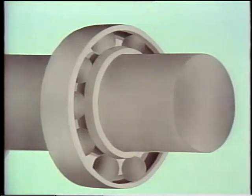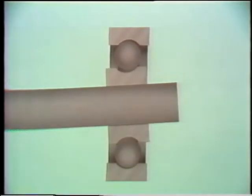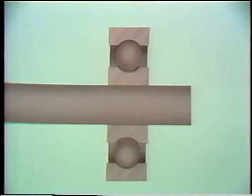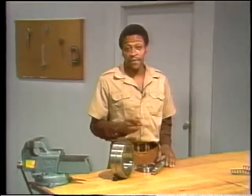Any condition that forces one ring out of line with the other can cause this type of failure. It could happen if a shaft was misaligned like this. Or if a shaft that was properly aligned started to bow after it was installed, like this. There are several things you can do to prevent misalignment failure.